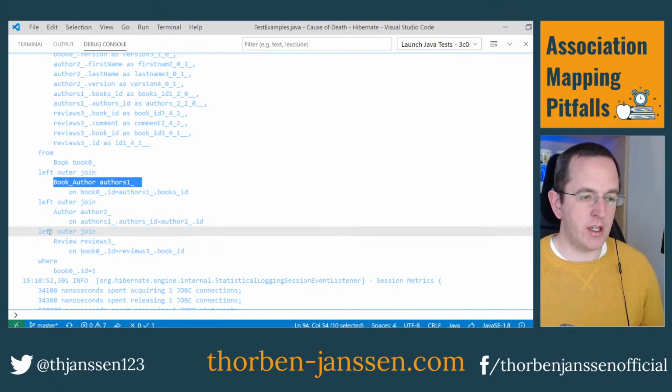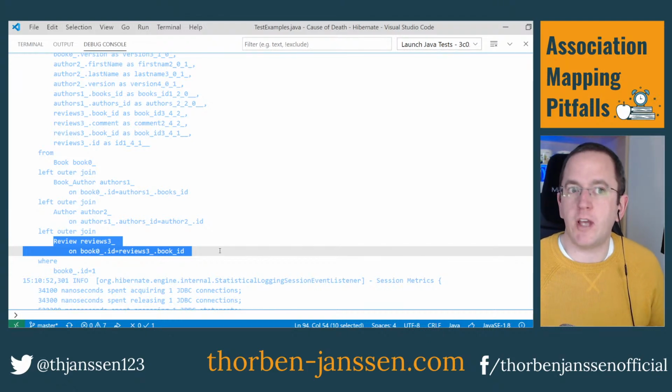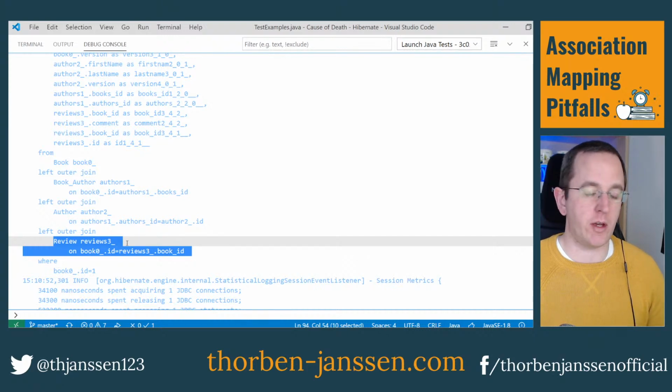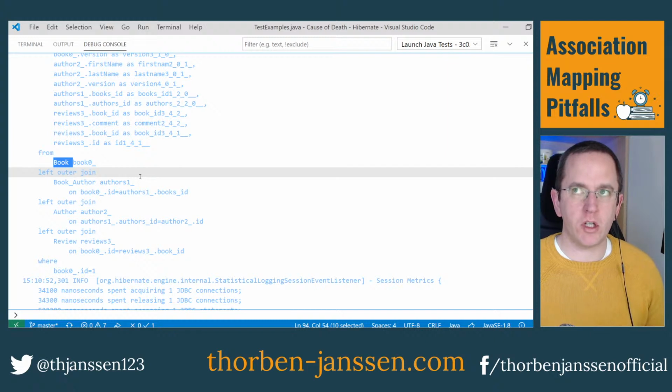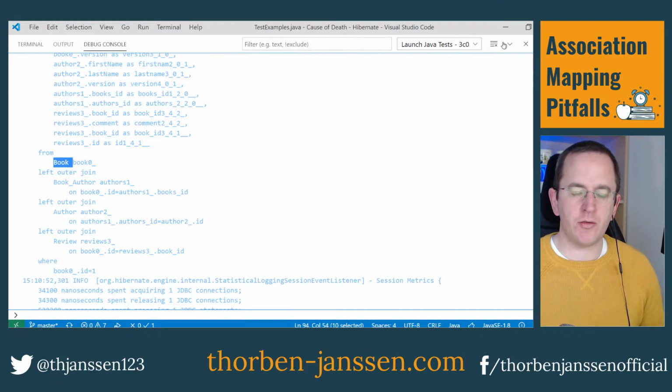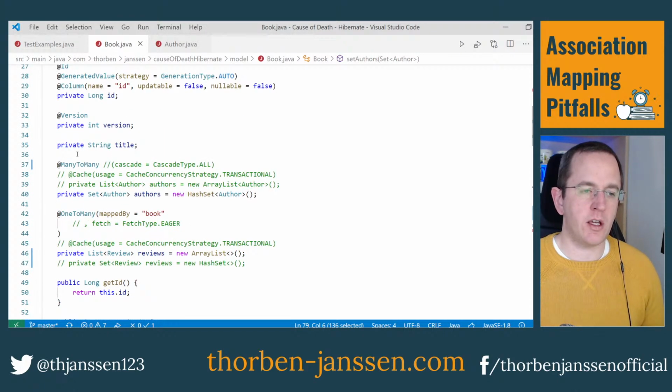But then we have the reviews down here. There it might be the case that we have a book for which we don't have a review yet. For example, because it was released today. Nobody had a chance to actually get a copy of it. And a self join would be a join between a book and a book. So you would join on the same table. I don't have an example for that here, but if you model an association here on the book table, that is an association to a book, then you could easily join that in your query as well.